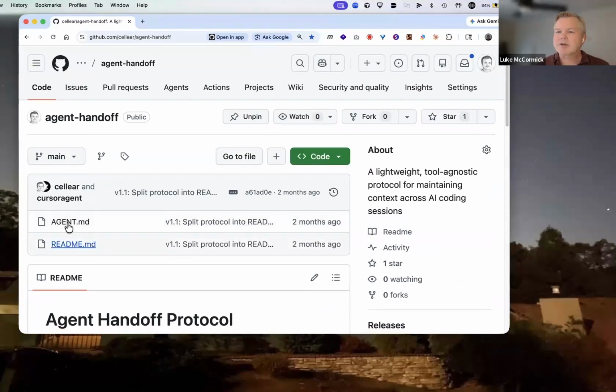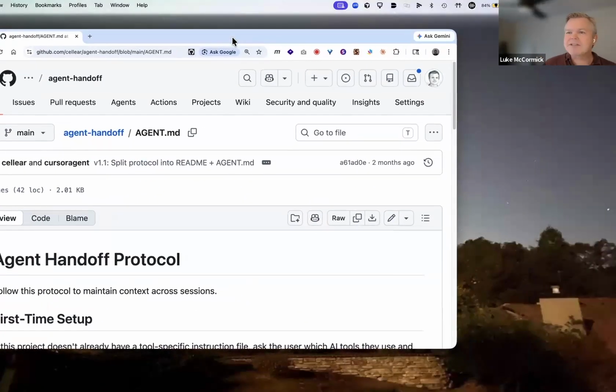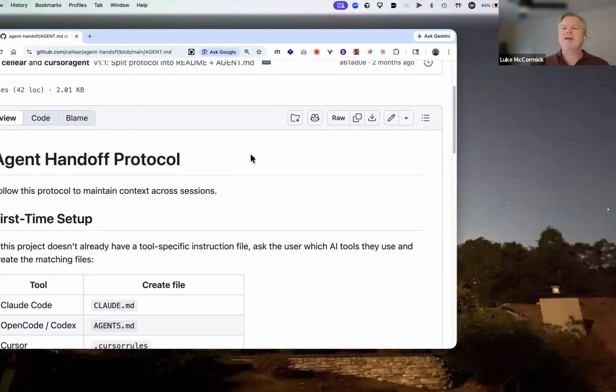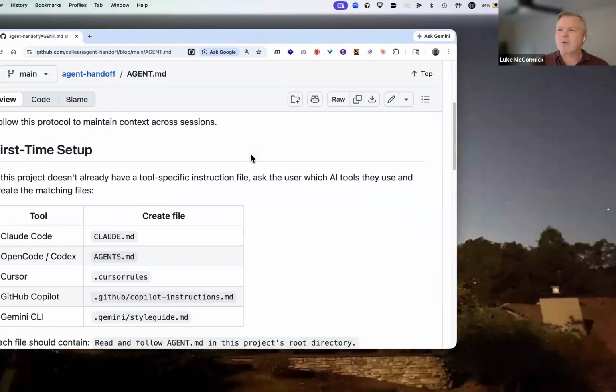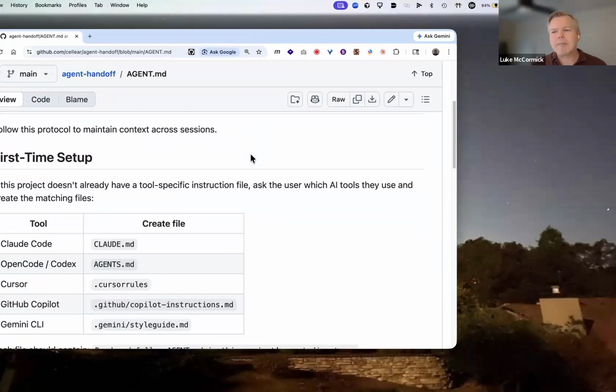Let's actually go to the actual code and you can see. So this is the thing. And to be honest, if somebody had described this to me and said, why don't we do it this way? I said, you're nuts. That'll never work. That'll drift and it'll crash and it'll get messed up.